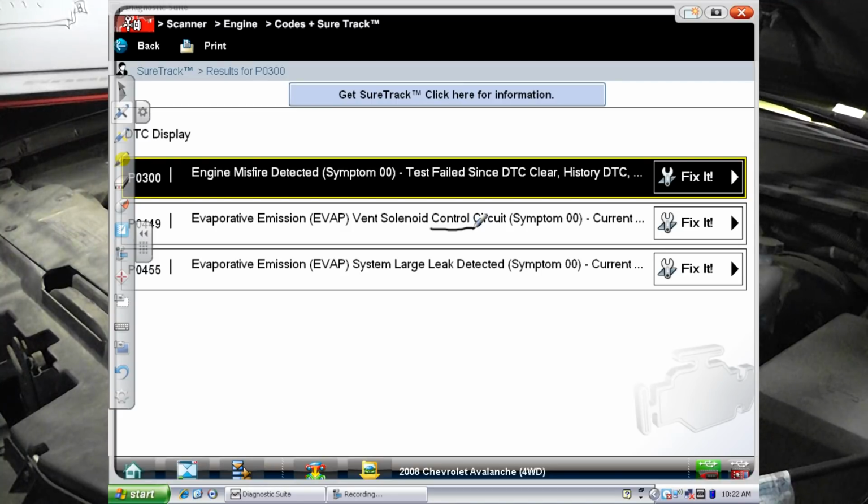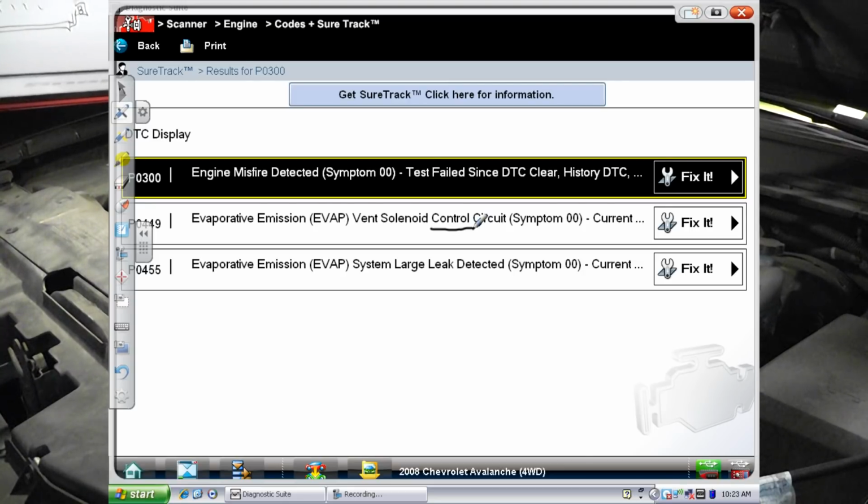We need to check this vent solenoid to see what our voltage levels are on the solenoid while we're turning it on and off. That's where we're going. It would help to know if this solenoid's power or ground side switched. A wiring diagram would be key here, if you guys remember, or using a voltmeter, checking voltage levels, although when you have a fault that can change things. The other thing that helps is experience. In my experience on every single GM I've worked on, the vent solenoid is ground side switched.